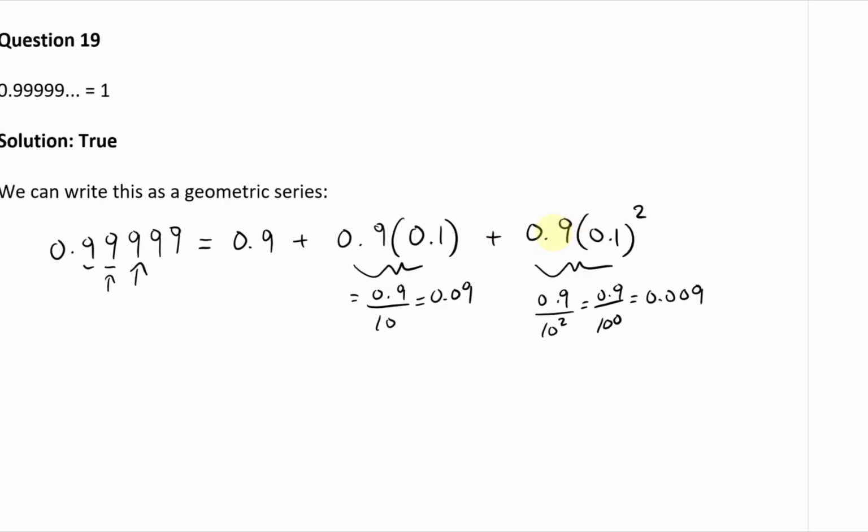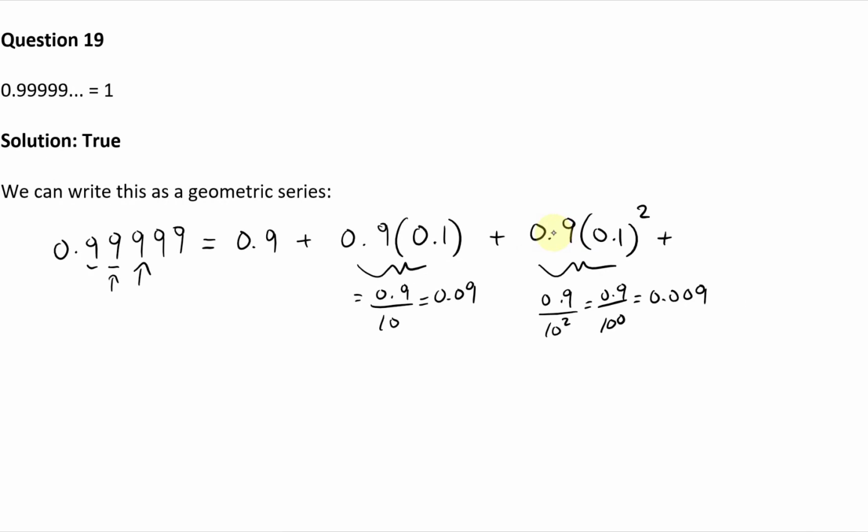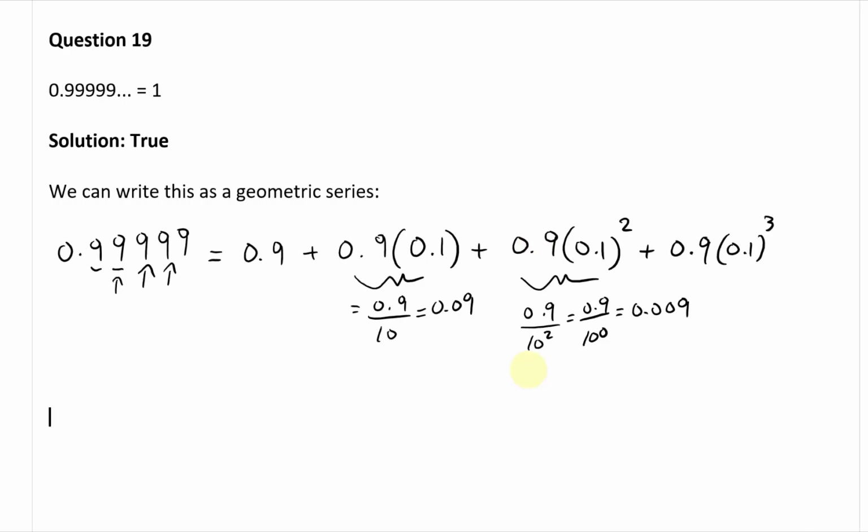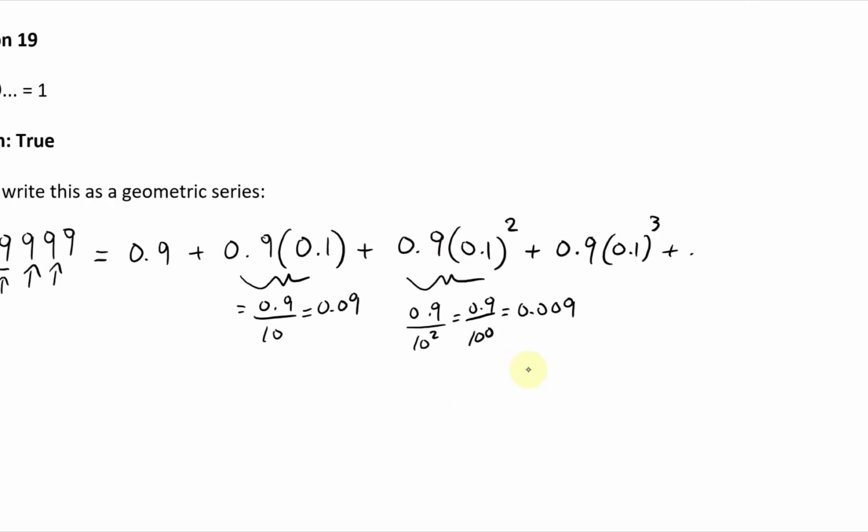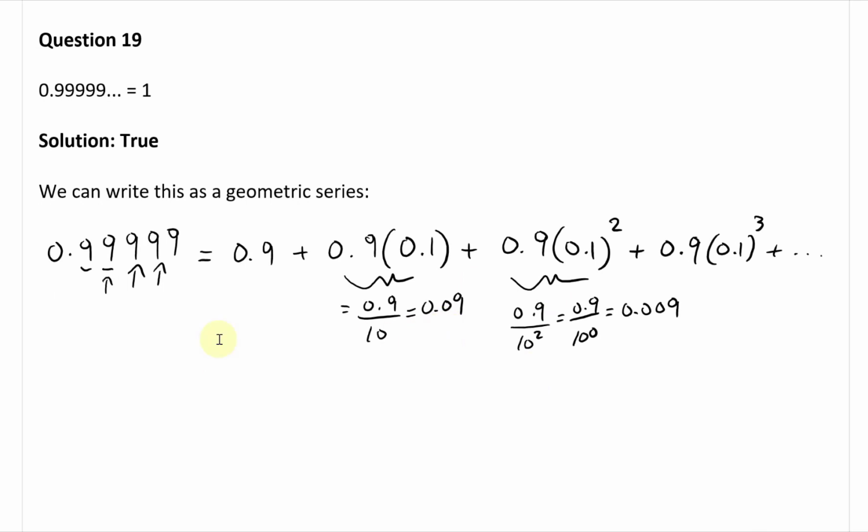And we can see that it goes further and further. If you do the next one, it's going to be 0.9 times 0.1 cubed, and this is again going to be divided by 1,000. So that will be this part right there. All right, and so on. The next one is plus dot dot dot. Here, I just moved everything over to the center.